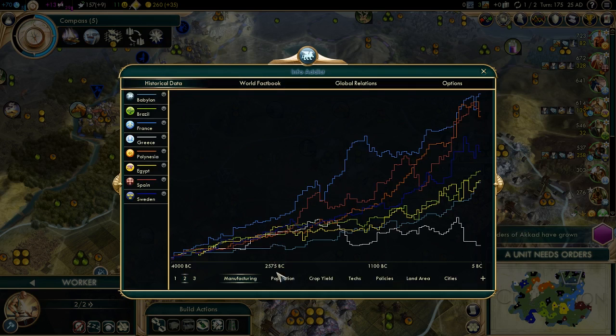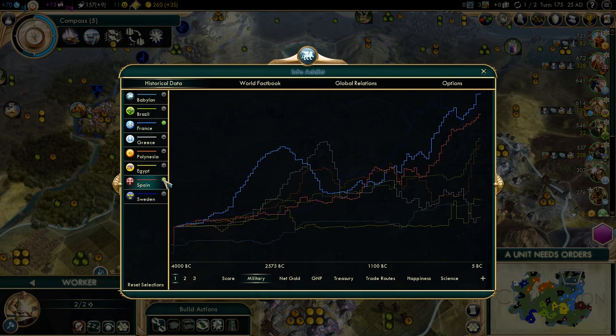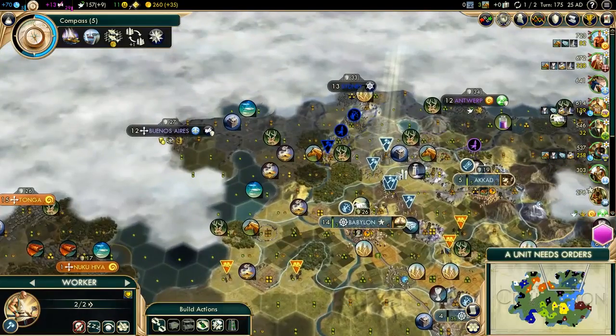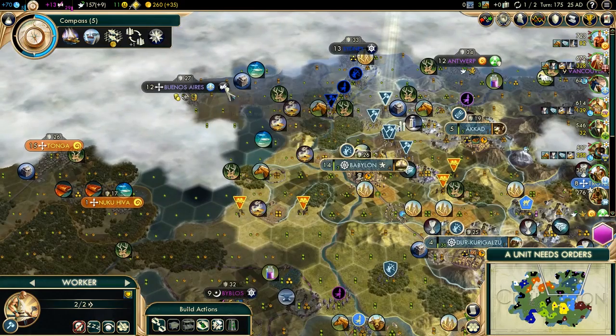How are they doing in terms of military? France and Spain, they are both building up their militaries. What about Sweden? Oh, Sweden's up there. That's not bad. Oh my god, everybody's building up their military. Except for Egypt. Egypt hasn't built up their military. Oh, they're a little bit. Not much. Greece kind of hasn't, and I haven't. But I think I'm alright. I mean, the only neighbor that I have that would go to war with me is France. Although they do have Buenos Aires, which is a little bit annoying.